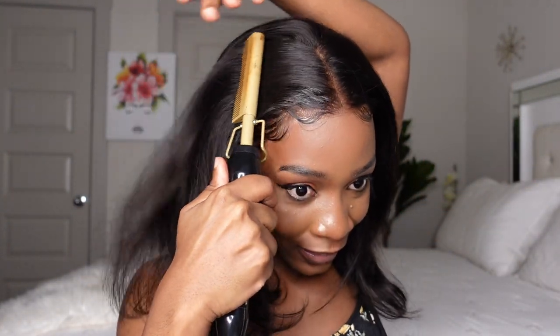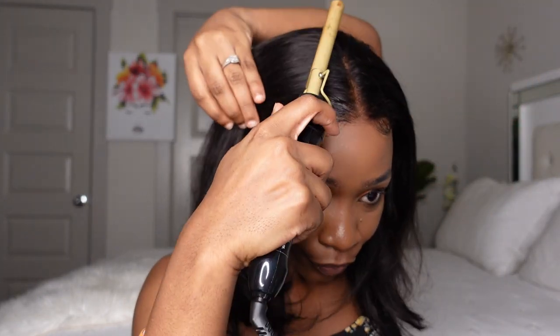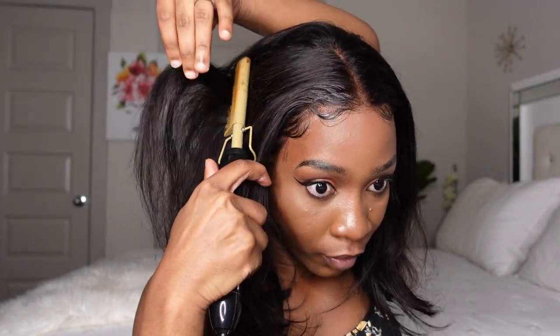Let me try and flatten it a little bit, just like here. So when you get your hair, this is how it's going to look. If you want to make it straight and all that, yes you can, but I want to show you what you get, not what you see. So this is how it is after installation. This is how your hair is going to look.